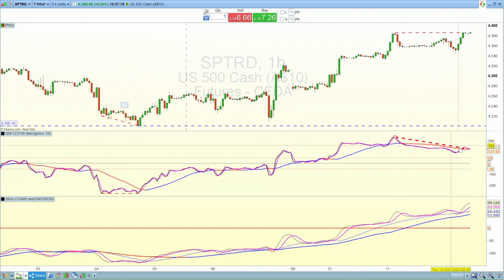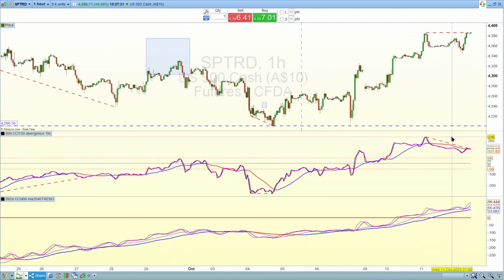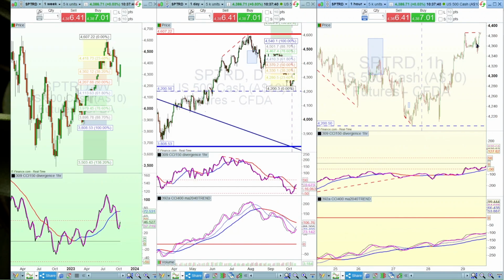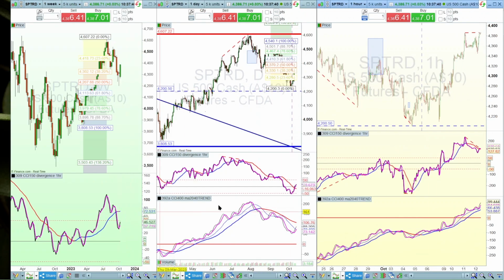So as long as this CCI keeps falling, we're going to take heed and close out any long trades and start potentially taking short trades if this starts breaking considerably to the downside, especially if it breaks on this CCI 400 to the downside. So that's where we are. Weekly and daily, we're predominantly in a shorting environment, and this is showing us a potential resistance and a break to the downside, possibly with a bit of a retrace at least in the short term.